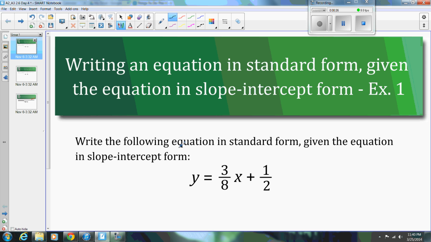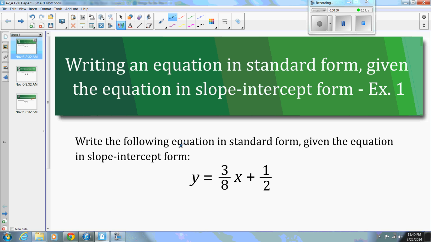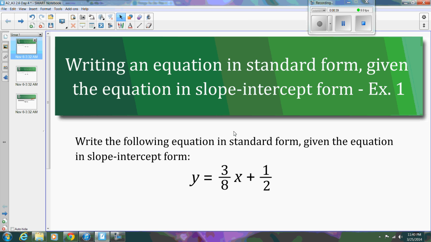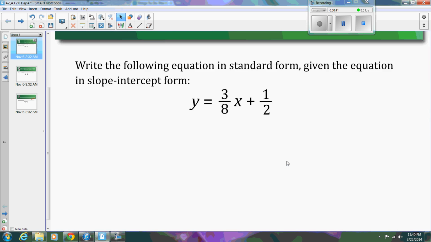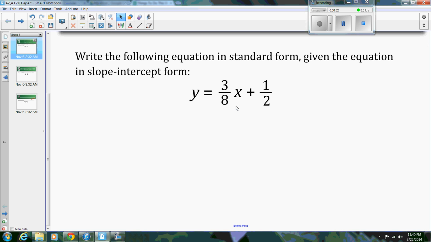Given that, here we have an equation that's in slope-intercept form. We have the slope 3/8 and 1/2 as the y-intercept. This is maybe somewhat more complicated than the reverse, which you did on Wednesday, but it really only involves one extra step for the most part, although the steps are different and you're just doing some algebra. But I want you to concentrate on this first, and this is a good thought here.